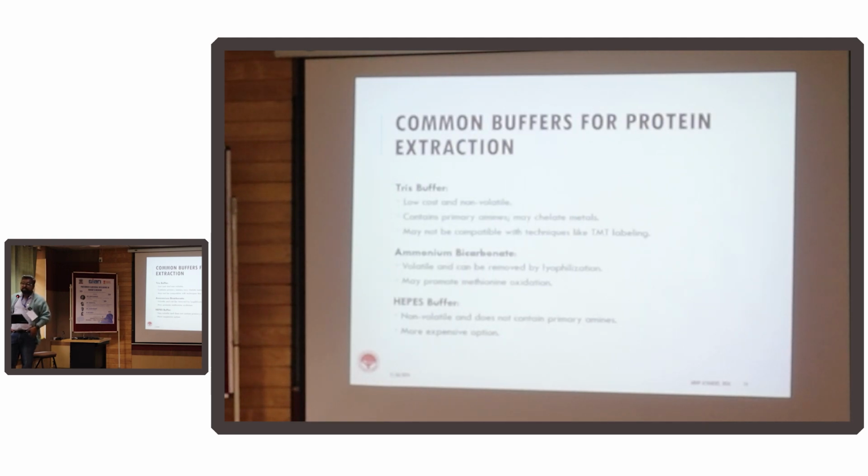Next, ammonium bicarbonate, ABC buffer. Most labs will call it ABC. It is very volatile. It can be removed by lyophilization, which is putting it in a speed vacuum and drying it off, but again it might promote methionine oxidation. You have HEPES buffer. It's costly, so that is again a problem.